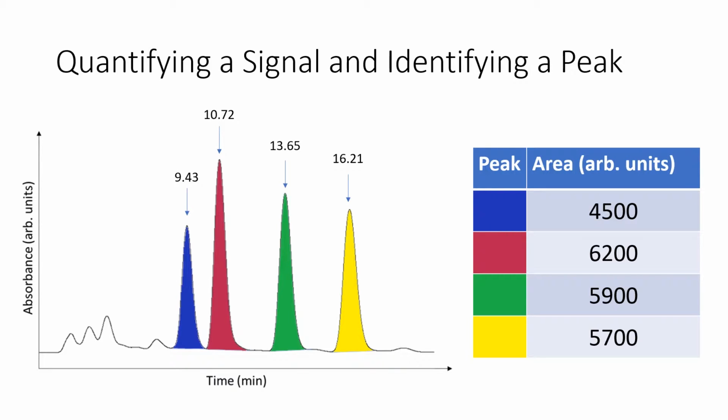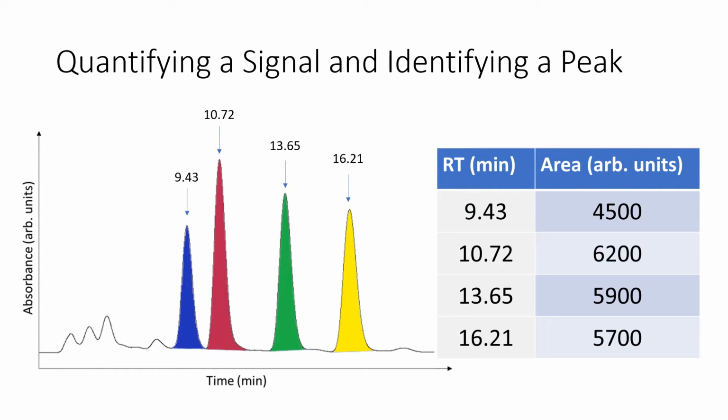So now if we look at these retention times that we've overlaid here, this is how we're going to identify these compounds again in a different sample. So now we would change these peaks from our colors to our retention times in minutes. And now every time we run this, we're going to identify those 4 different alpha and beta acids based on their retention times. And this is important to note because when you're doing caffeine samples, you might have really complicated samples, something like coffee. You'll have a bunch of peaks and you want to know which one is caffeine. And you do that based on retention time. And you'll use a standard to identify what that retention time should be for each compound.